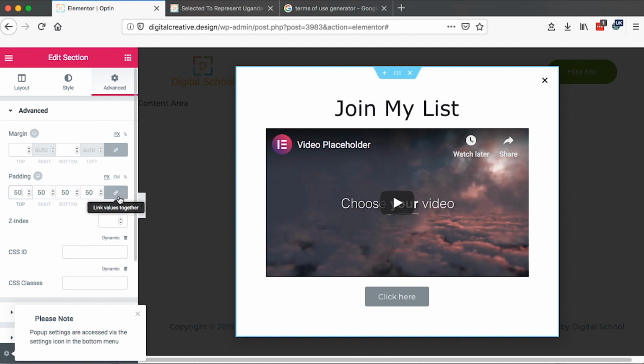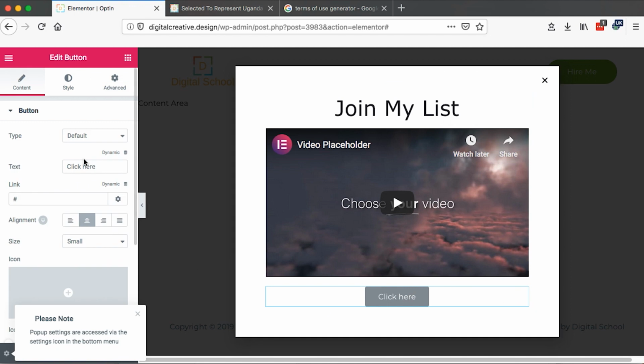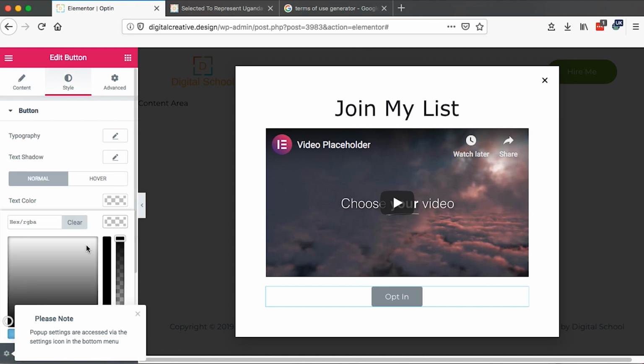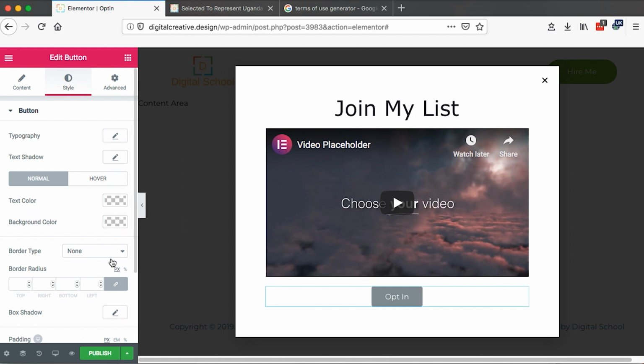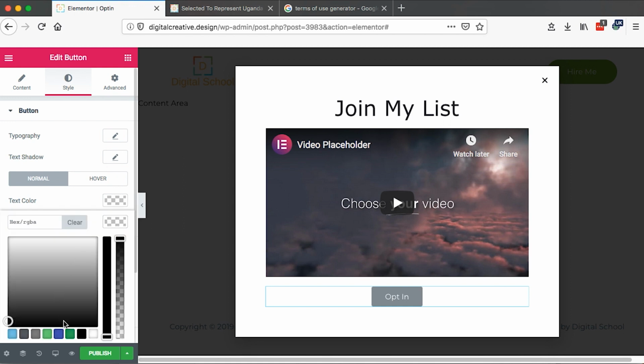So you can do any kind of stylings. So you can say here opt-in. You can style this button to the way you want. Background, you can give it this color or give it something more fancy.